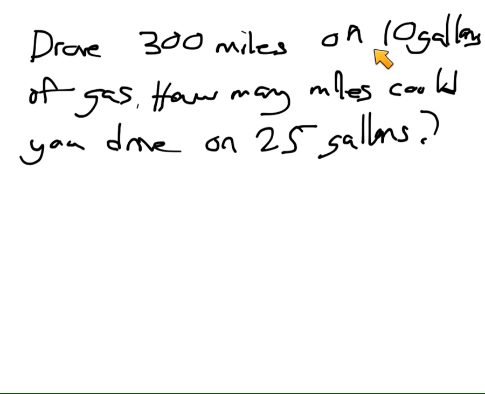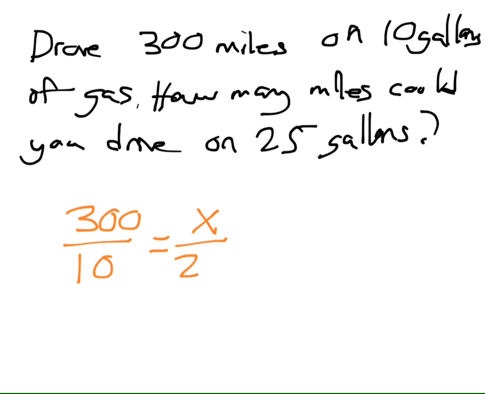Okay. Or you can write a ratio. Let's say of miles to gallons, right? So if you drove 300 miles on 10 gallons using the same rate, or the same ratio, I want to know how many miles, so x, could you go on 25 gallons? Right? I went miles to gallons here, so I had to go miles to gallons here. You could have done it the other way. If you wanted to go gallons to miles, you could have. Miles to gallons just came first. So I would cross multiply here.